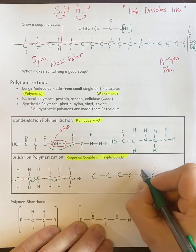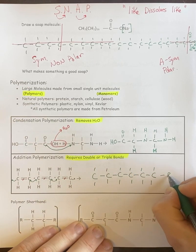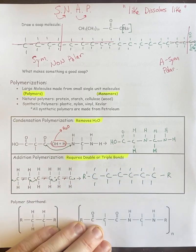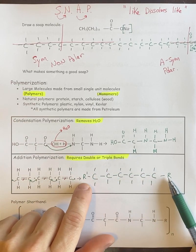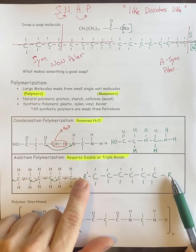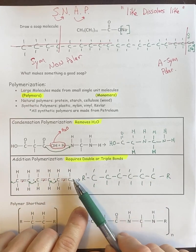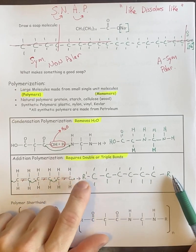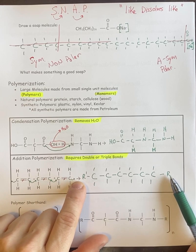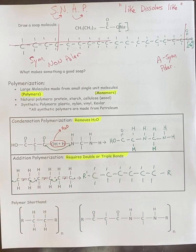And if we drew it the way Table R would draw this, using their format, it would look like this. It would say these two would go out to more carbons and would be of varying lengths. If I said R and R, that would imply that the chain on the right side would have to be the exact same length as the chain on the left side. So by saying R and R prime, or R1, whatever you want to call it, that's telling you that this chain could be 500 carbons long and this chain could be 2 carbons long. It doesn't matter, they don't have to be the same length. And so that's the way it would look if it were drawn based on Table R.